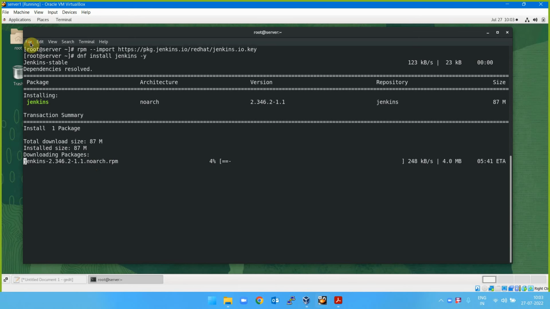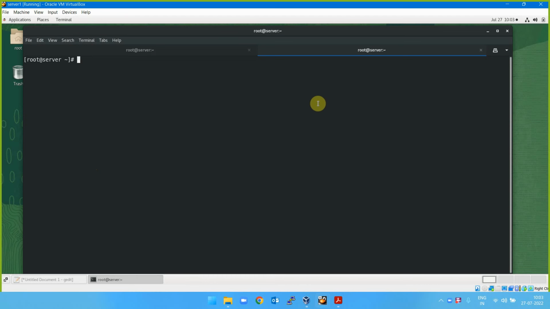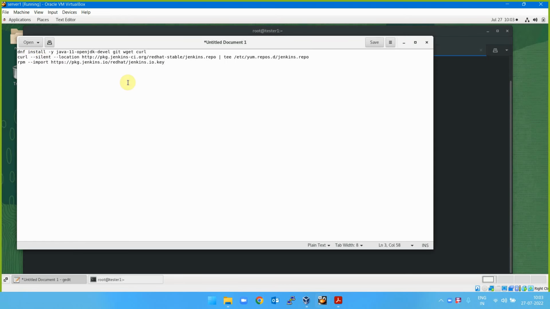So I'm going to utilize this time to set up my executor, tester1. And nothing else is required, because my first demonstration will be a Java related project. So let me SSH to tester1, and because I set up SSH key based authentication on my tester1 machine, I'm working on tester1 as root user, so I can do the installation of files, that is Java, which is required for this machine also.